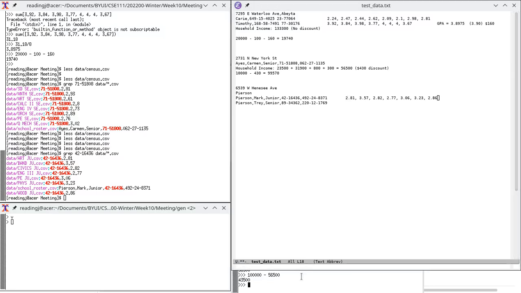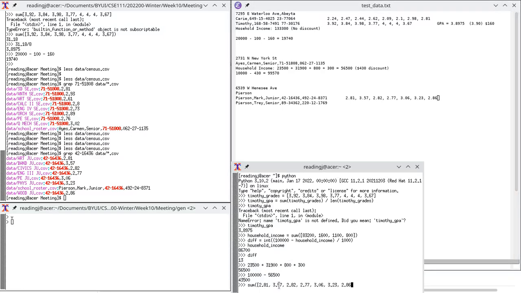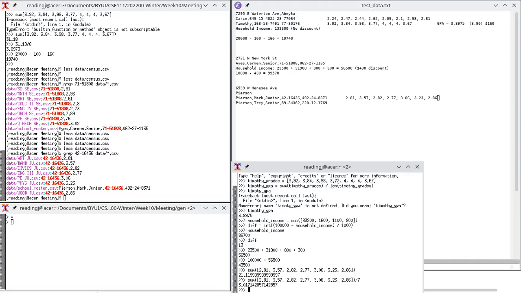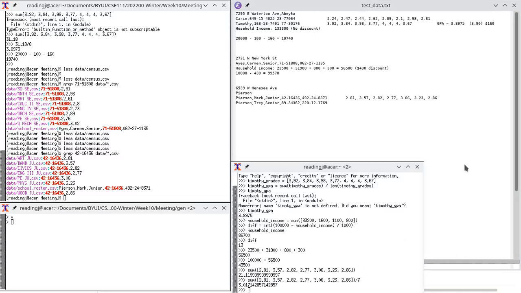Okay, so we're going to say sum. That's the right set, yeah. Well, I can just do it here, right? Divided by 1, 2, 3, 4, 5, 6, 7. Ooh! It's just above 3, but it's not a tenth of a point above. So he still should get 3.02. So he gets a $0 discount, right?